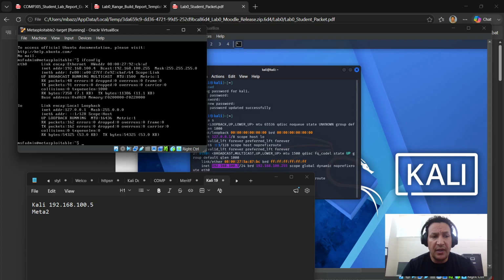And the ifconfig command is going to show you the interfaces and going to show you the IP address of each. The interface we're interested in is eth0, Ethernet 0. So as you can see there, the IP address is 192. So I'm going to go ahead and record that here.